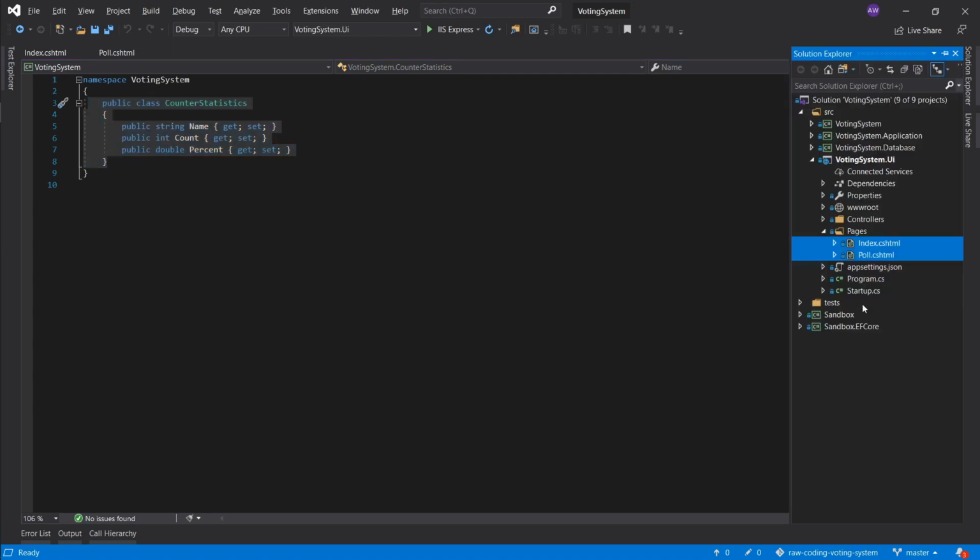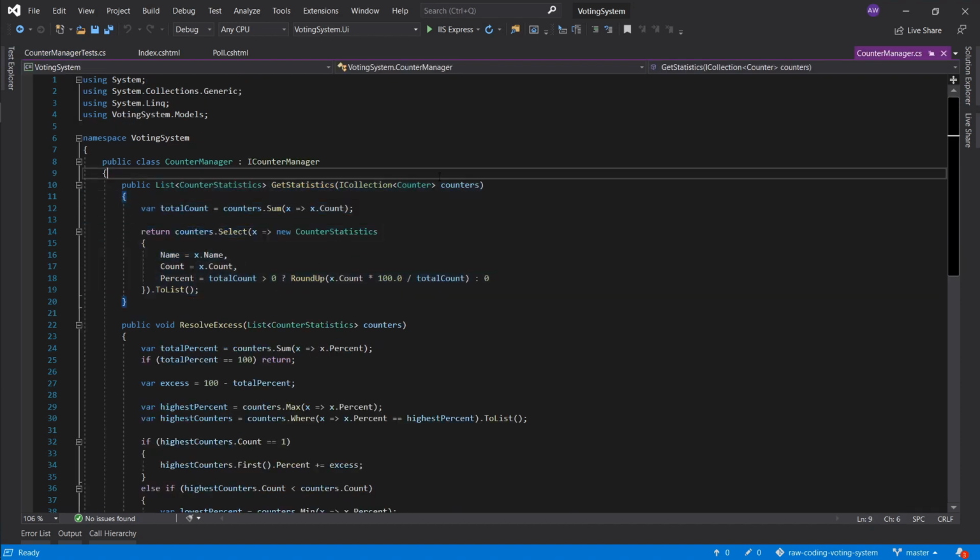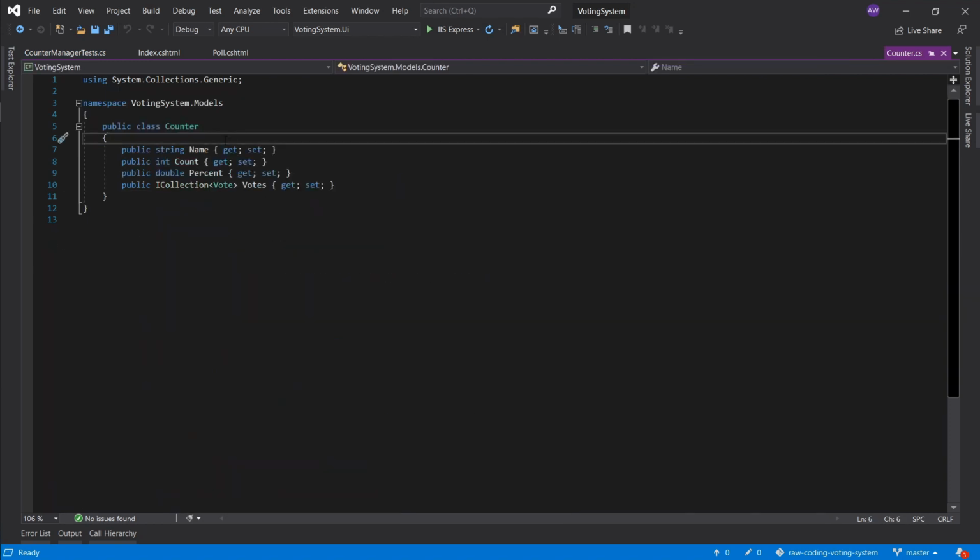So what we're going to do first is go into the tests section, into voting system tests and counter manager tests, because this is initially what's going to do the conversion with getting the statistics and stuff like that. So once we're at the get statistics function, if we go in there, we will see the function that is doing the conversion of counters into counter statistics. And if we look at the counter, we will see that the ID is not here either. Now, I mentioned this previously in the series that having the ID on the model is okay. You don't necessarily have to put yourself through the pain of not having the ID and using the property function with the core, but I prefer to, just as a personal exercise, exclude them until I actually need them, okay? And in this situation, I'm actually going to need it without adding much change.